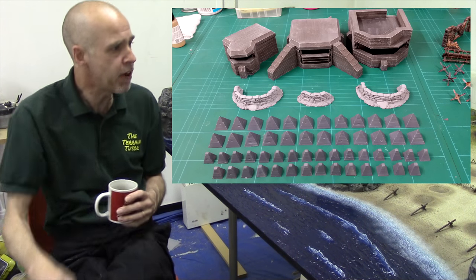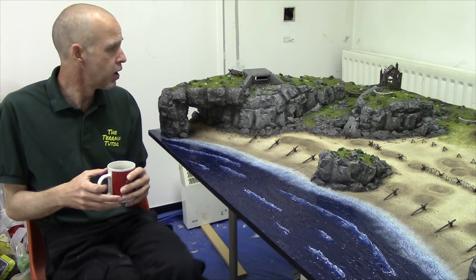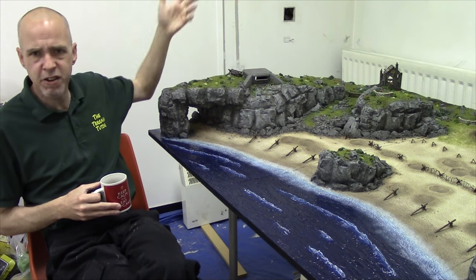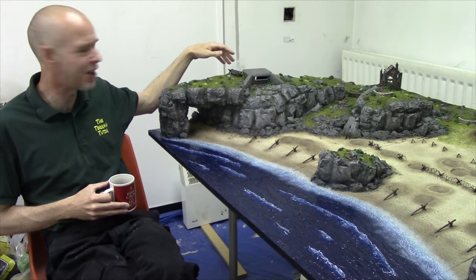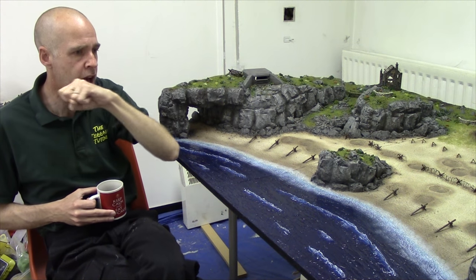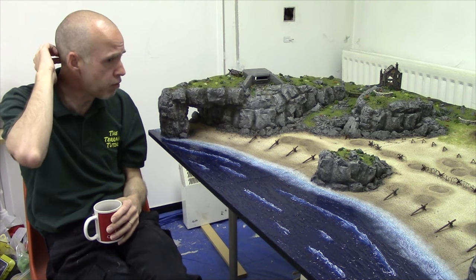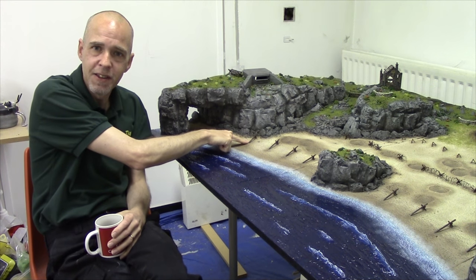The only defences that Warlord didn't supply were these in the foreground, the anti-troops barricades. I'm losing my words today, aren't I? Those came from Foreground. We had a couple of sets of those, and we used most of them, and the ones we didn't use we sort of turned into these.